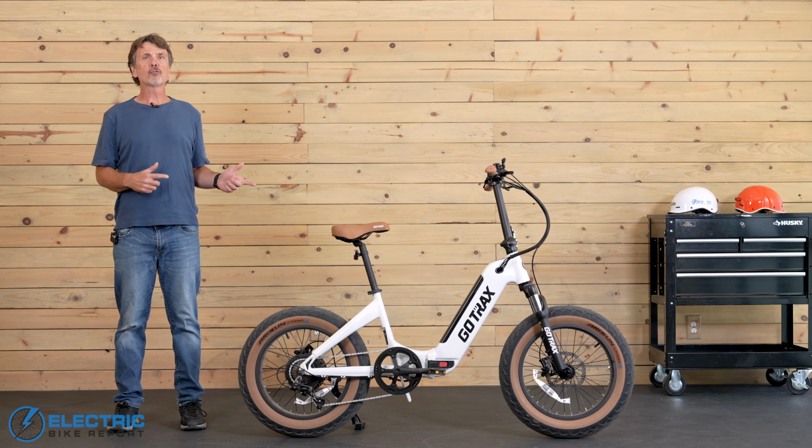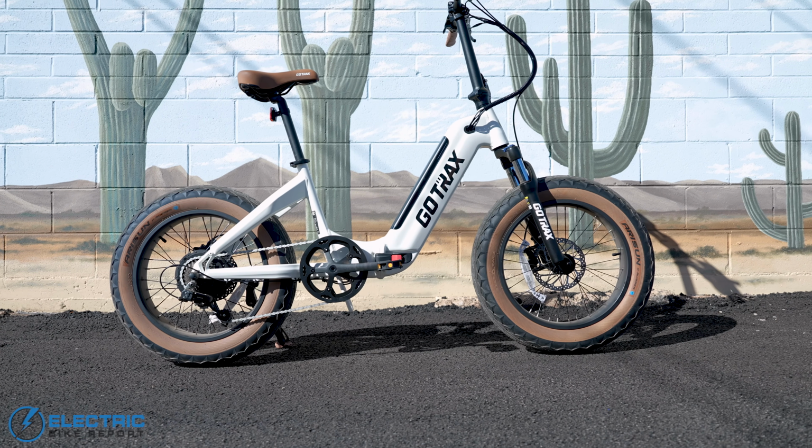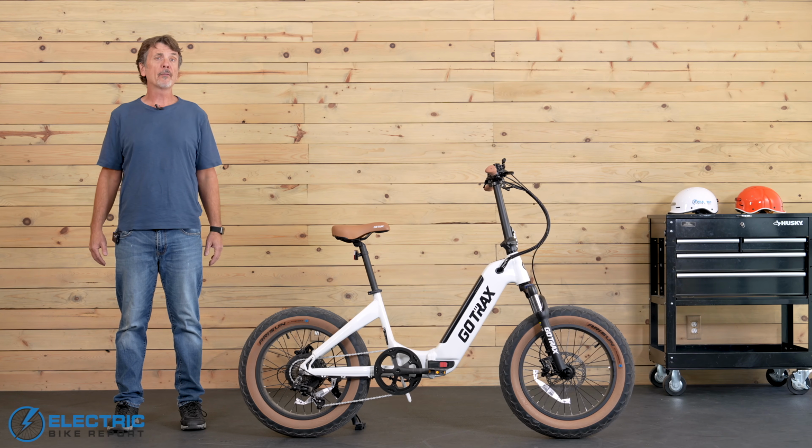This is the GoTrax F5 folding electric bike. The frame folds for easy storage and transport, and it has fat tires for a more stable ride. And it's currently priced at around $1,000, so keep watching to learn more.